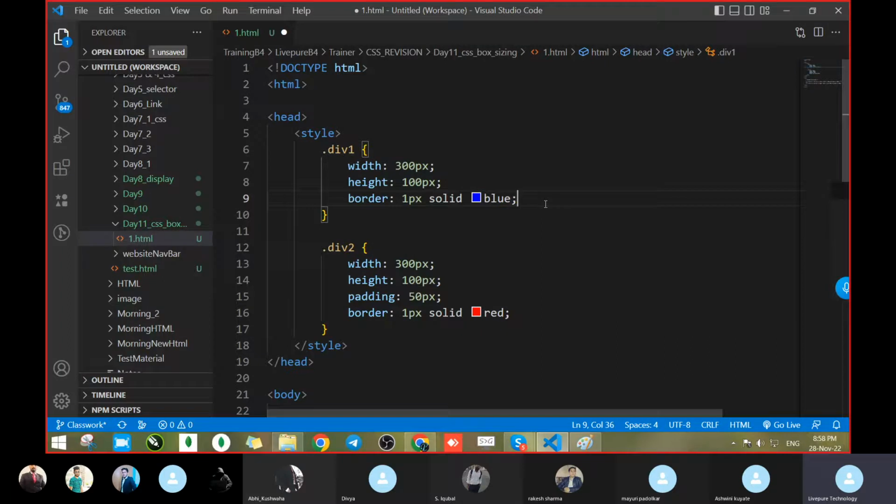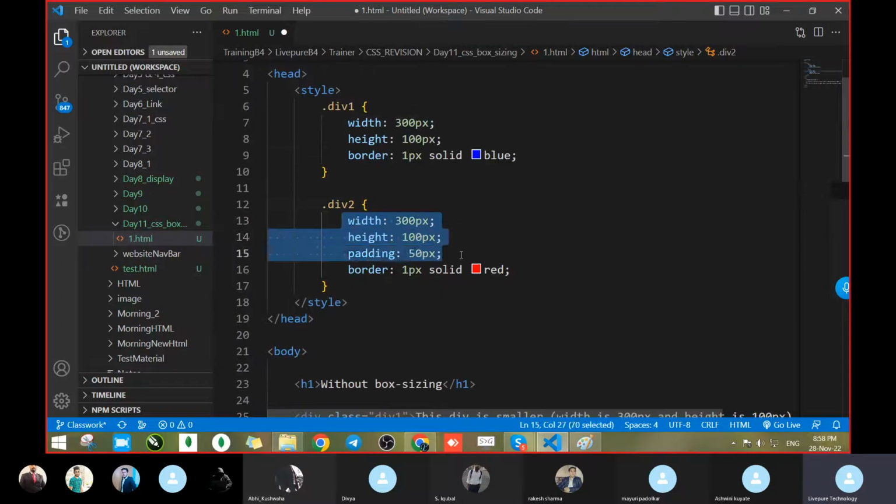For the second, width and height are there, and padding is extra, and after that the border is there. Got it? Width, height, border in both scenarios, but when we take padding, the space will be there inside. Let's see the output.